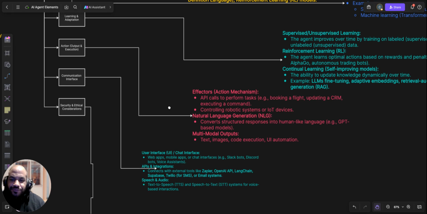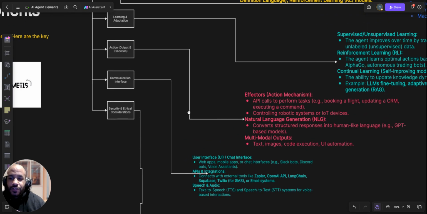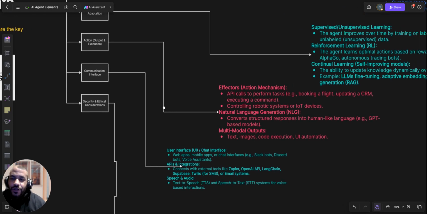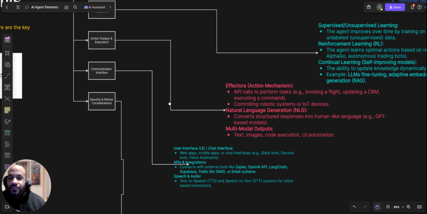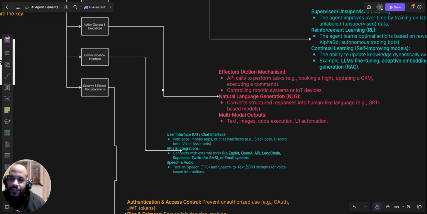And now we're just going to talk about the communication layer. This is also similar to the interface up top, where it can input information, but then it can also output information, how it really interacts with the user and gives you that information. This could also be done through text message.